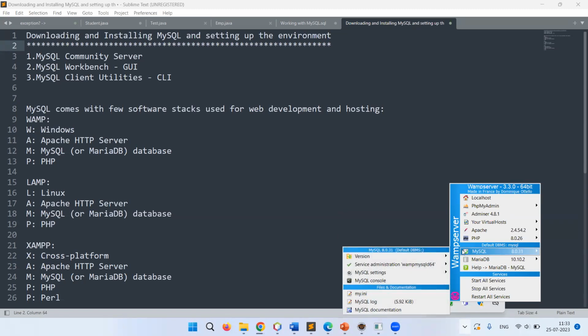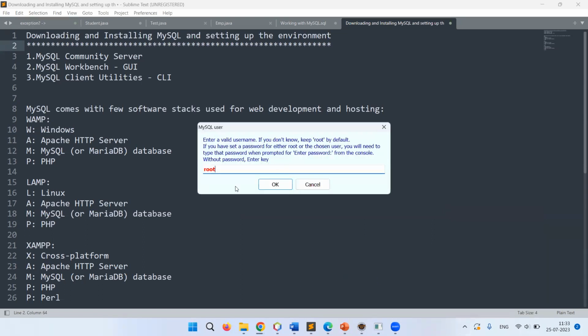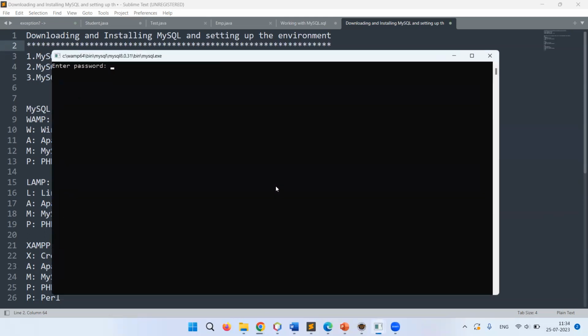In order to go to MySQL, just come over here and click on MySQL console. It came up with a username, root. By default, root is the username. Later we can create our own users. We will understand how to create users, change the password, etc. By default for MySQL we are the root user. It asks for a password, and there is no password as of now. We did not set one while installing, so we will press enter.